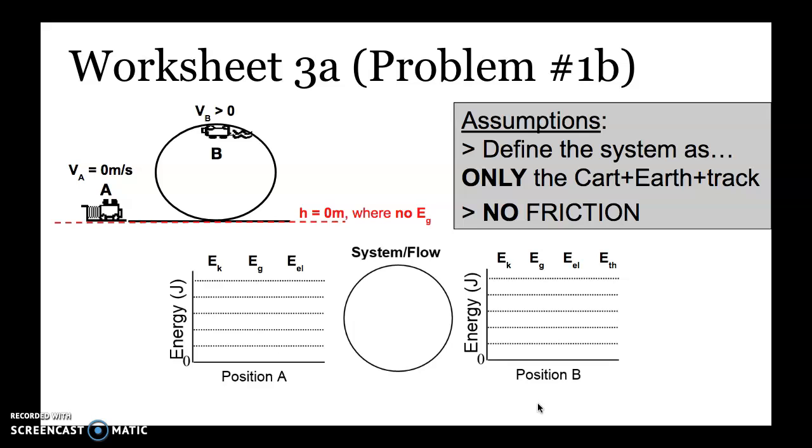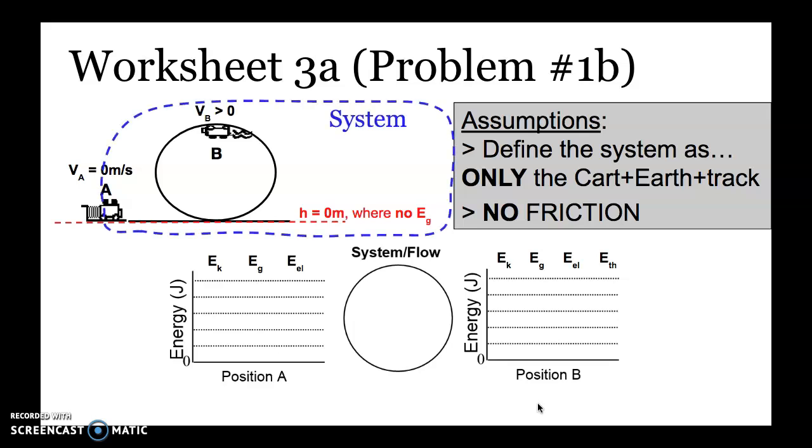Let's take a look at a different approach here. What if I define my system and I leave an object out? Right? In this case, my system is no longer isolated. The spring is outside of my system boundary, but it's interacting with my system, which opens up the possibility that energy comes into my system or out of my system. So how do I deal with that with this LOL diagram?